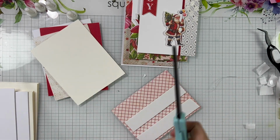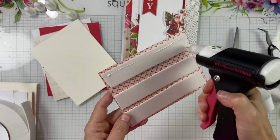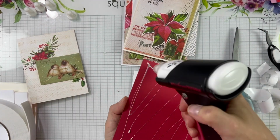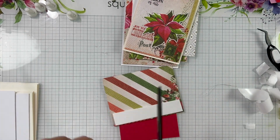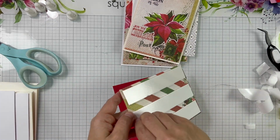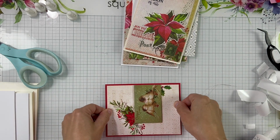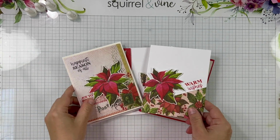So our fourth card, we already added the ribbons and the flowers, so we just need to add foam tape on the back, or you can adhere it directly to your note card, but I like dimension, so I like using foam tape. So that completes our fourth card, and for the fifth card, I'm adding that red A2 cardstock piece onto my note card, and then it's just adding foam tape to the back of my pattern paper panel. I'm adding liquid adhesive because it gives me a little bit more wiggle room when I add it to the cards, and that completes our 5 cards for today.